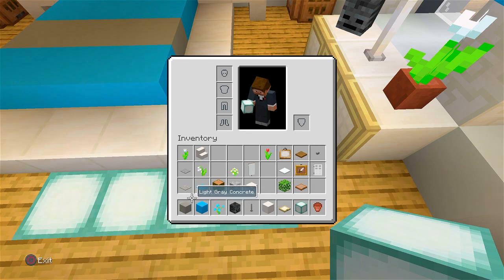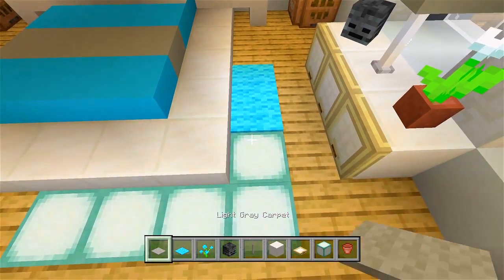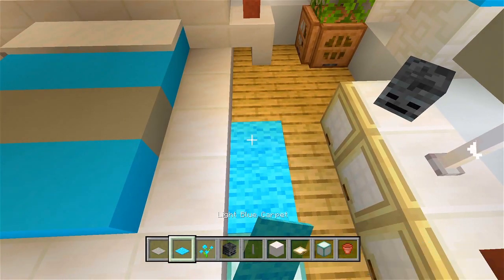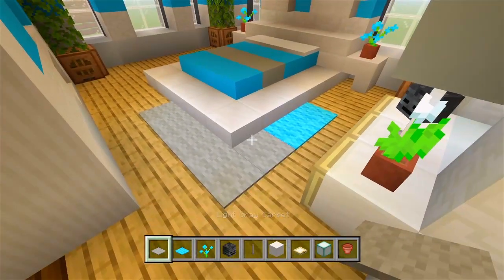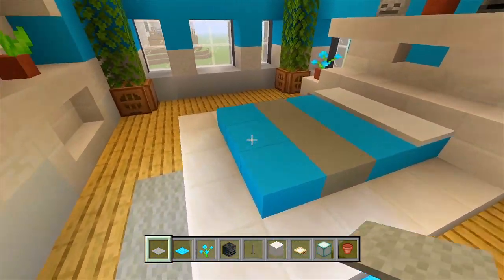And then I'm going to have the carpet now. We'll have 2 light blue there. So this one actually doesn't have a sea lantern. We really don't need it. And then the rest of it light gray. That looks good. I like it. Little extra light source there.